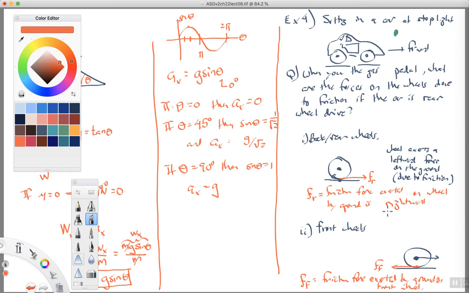Okay, so I think this is an interesting problem because it illustrates the kind of a complicated situation that requires very careful thinking about the directions of frictional forces. I would encourage you to try to do this same problem on your own, but thinking about if your car, for example, was a front wheel drive car and you hit the gas pedal, which direction would the frictional force on the front wheels be, and what would the direction of the frictional force on the back wheels be if it was a front wheel drive car? In this problem, I did a rear wheel drive car.